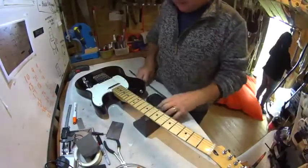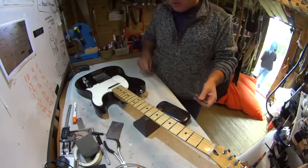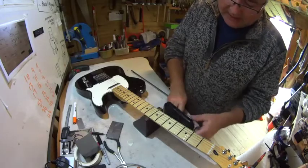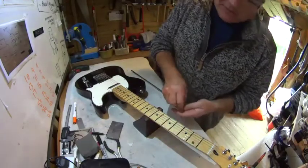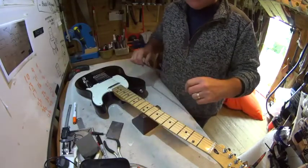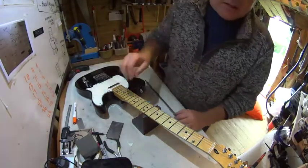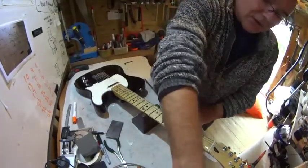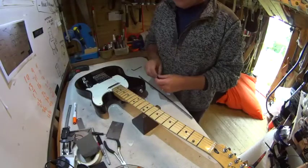Anyway, so here we are with the truss rod adjudicator, the Banarnar. Those who have seen this before know how it works and why. I did mention earlier the business of why this works, and I still get lots of people questioning it and saying, you're talking crap, it can't possibly work. I don't want to argue about it, because it does work and that's why I do it. Other people who have tried it also write to me and say, oh, it works. So it does work, and there's a very good logical reason, otherwise I wouldn't have done it. I'm not somebody who does stuff if it doesn't make logical sense.